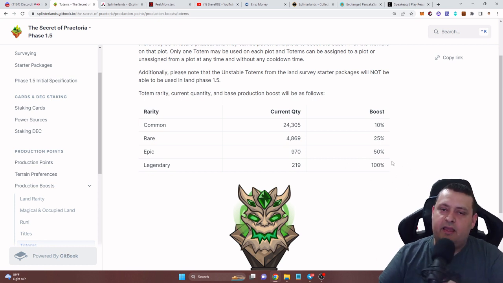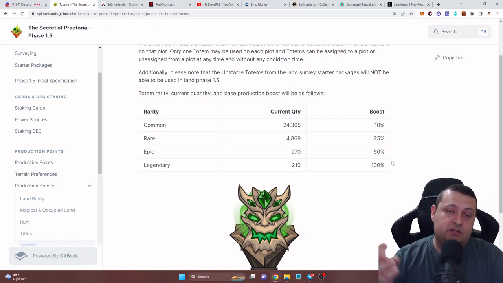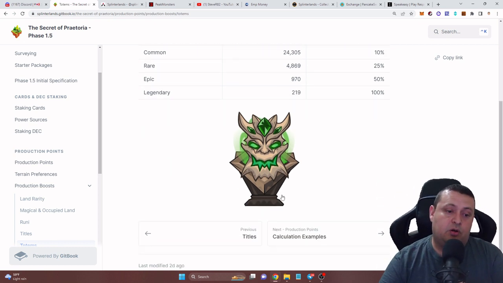This does mean that a legendary land with a Runi on it and a legendary totem would be kind of like a base times 3x on their production. So you could see how you could definitely put a lot of money into one plot with some very, very rare items and really pump that number up.